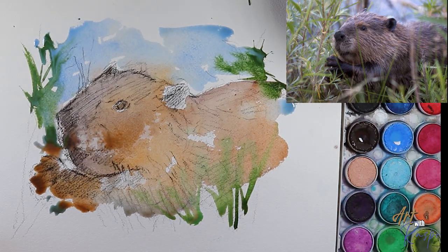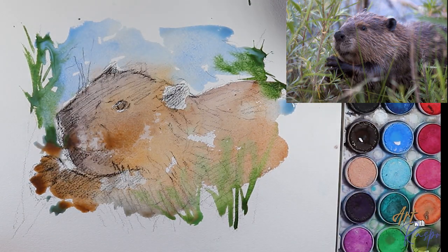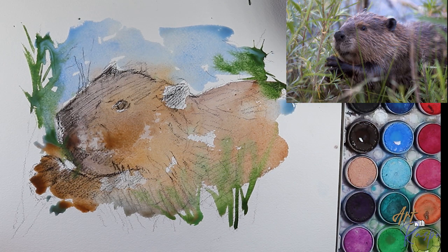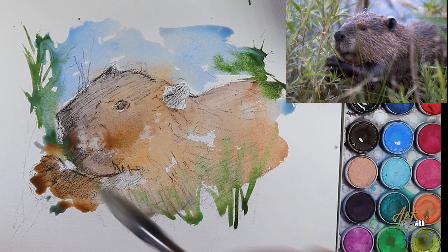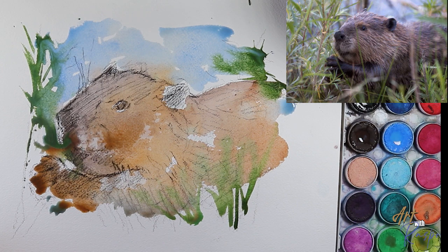So, yeah, don't be afraid to go a little bit wild here with the brush. If you get too wild, then people aren't going to know what you're painting. So, you do have to have some restraint. Restraint means, you know, a bit more control.